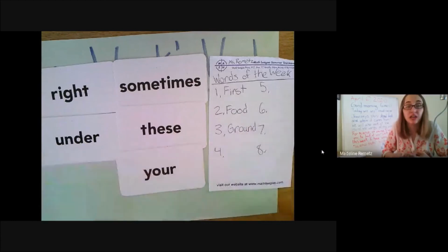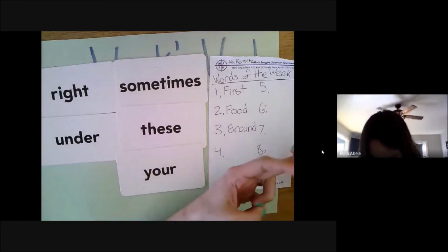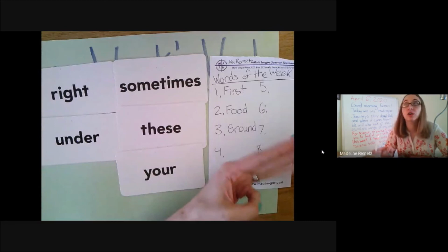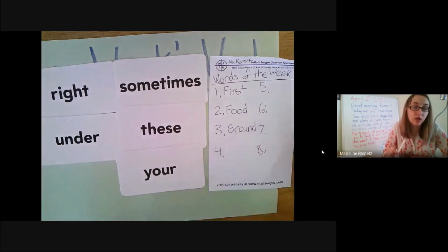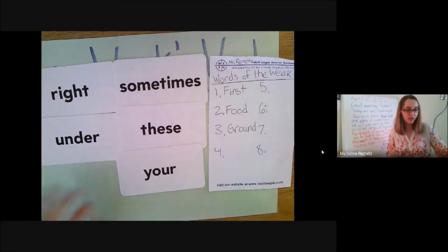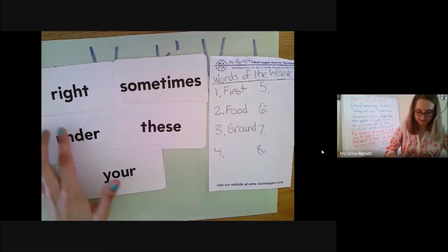Now we have to really travel down the alphabet line. There's no H word, no I word, no J word, no K word, no L word, no M word, no N word, no O word, no P word, no Q word. Oh, what letter comes after Q? I'm curious to see if you know it. How about Gabriella, if you're there? I know sometimes your computer kicks you out. Gabriella, can you tell us what's the next word in our words of the week?